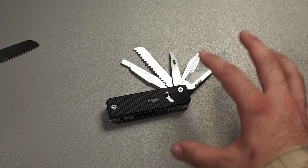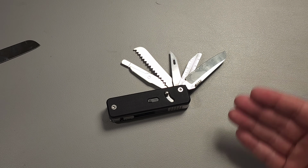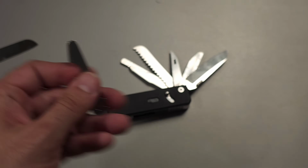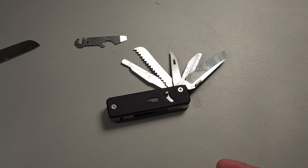Prioritizing features that don't have any replacements. Okay, so that was a high priority. Pure function, not necessarily convenience. Now, a lot of people are going to be angry because it doesn't have a bottle opener. Boo-hoo, I'm sorry. If you need one, you can buy one. If you can't open a bottle with a flat edge, it's a good thing to practice. And frankly, many bottles have twist offs. So I didn't feel it was necessary.